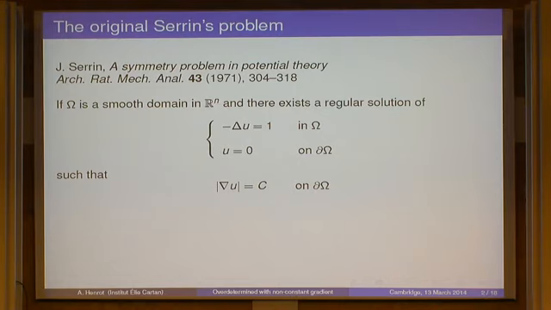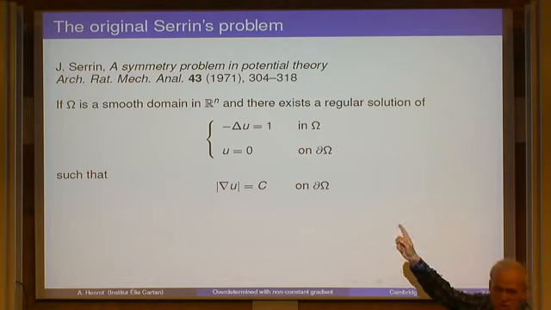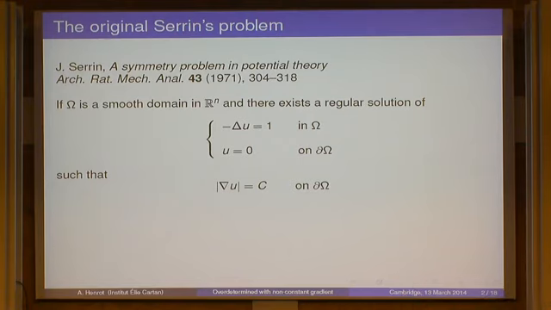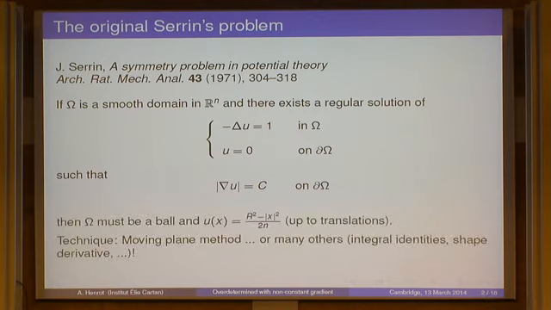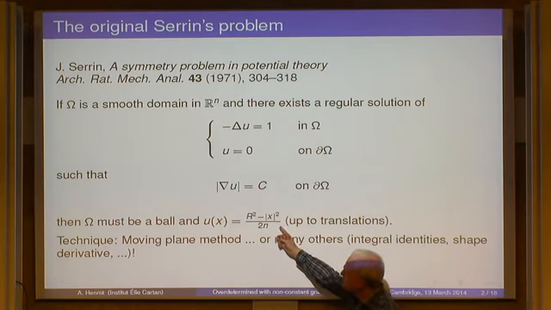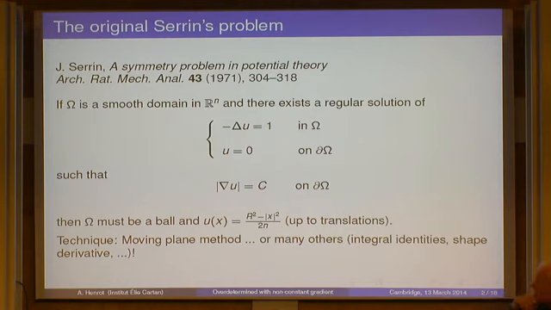domain, and if you assume regularity, because in his original proof, it needs C2 regularity of the boundary of the domain, then the only possible solution omega for which such overdetermined problem stands, and you see now why I call it overdetermined, because I have both Dirichlet and Neumann boundary condition, is the ball. And obviously, since it is the ball, we know explicitly the solution of the torsion problem.